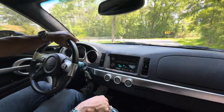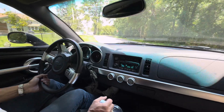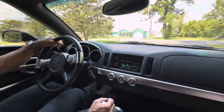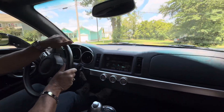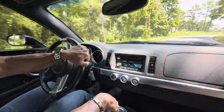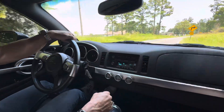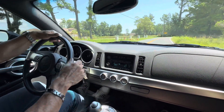Vehicle runs good temperature-wise. Oil pressure's great. I mean, this is essentially like going back to 2004 and getting a very close to new SSR. What really impressed me — with it being black — I've had some low-mile cars with even less than 4,000 miles that had rock chips on them. There's not a rock chip or blemish anywhere on the front of this vehicle. The guy that bought this truck new really, really took good care of it.